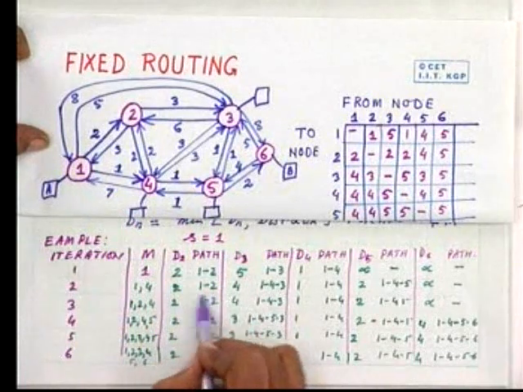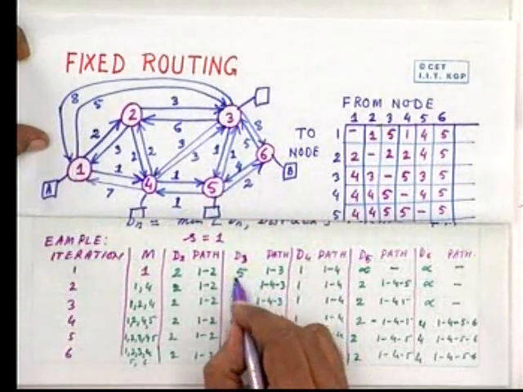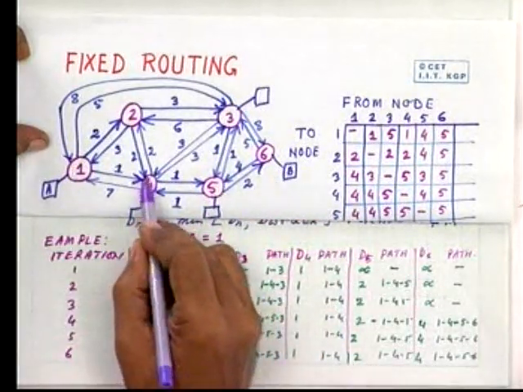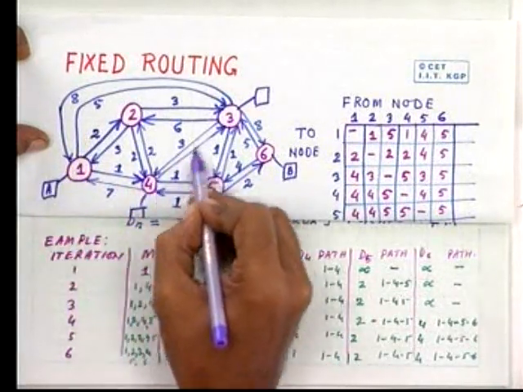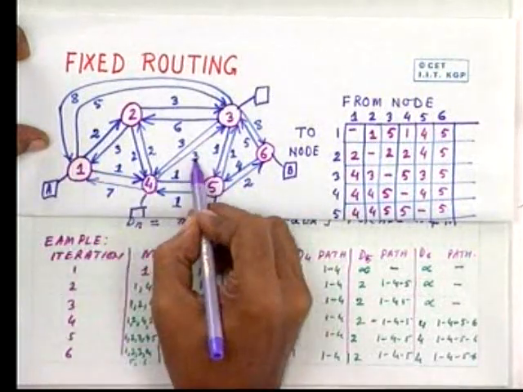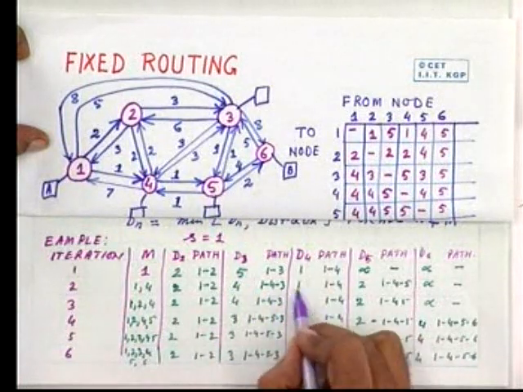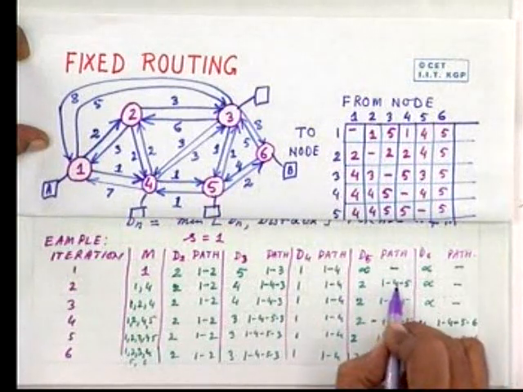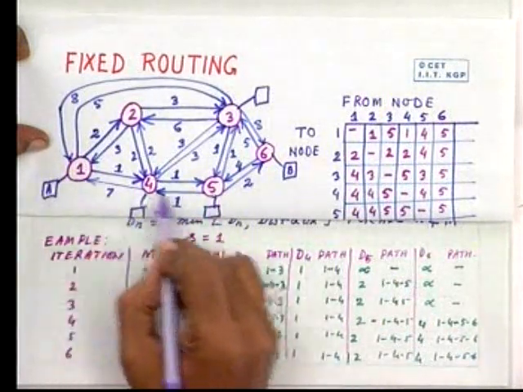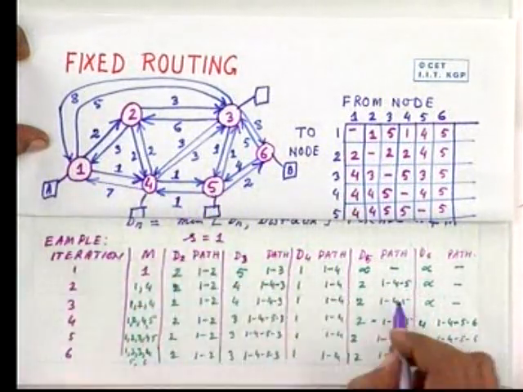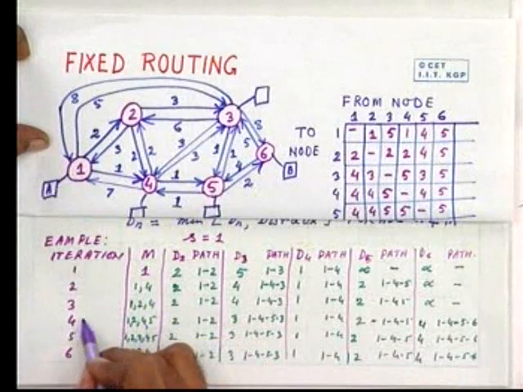Now as you go to the second iteration, node 4 is added to it. After adding 4, this path does not change, but as you can see, for sending to 3, earlier the cost was 5. Now after concatenating 4, through the path 1, 4, 3 the cost is 1 plus 3, so it is 4. So path is 1, 4, 3 and cost is 4. And here also, after adding 4, we find there is a path to 5. So 1, 4, 5, and cost at present is 1 plus 1, 2. So far there is no path up to 6. So in this way we keep on adding.